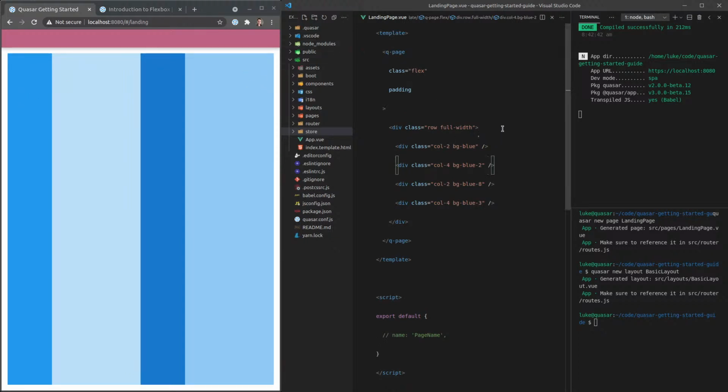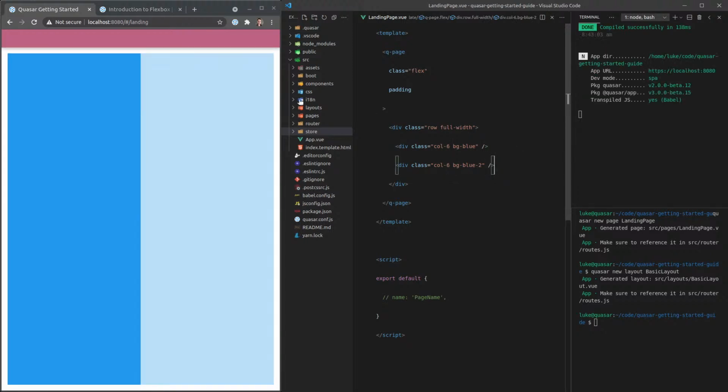And the reason that they use the number 12, at least one of the reasons, is that it's very divisible. And I'll show you what I mean by that. We can basically say here 6 and 6, and now they are evenly spread out. Or we could do something like this. We could say 4 and 4 and 4.